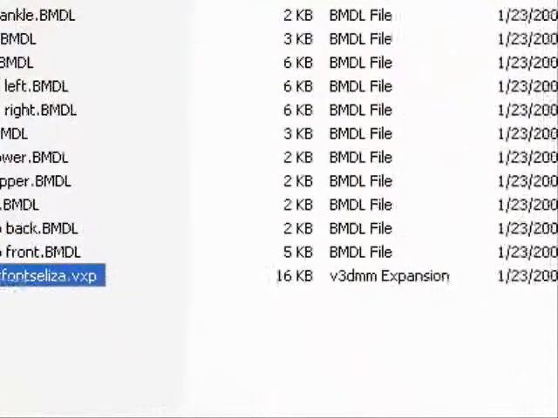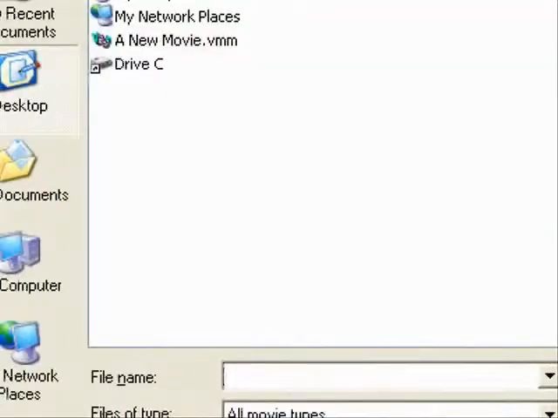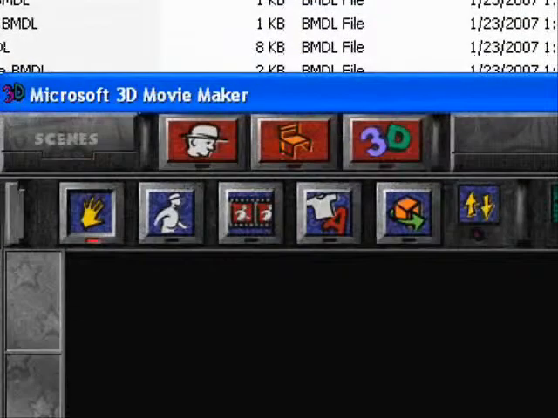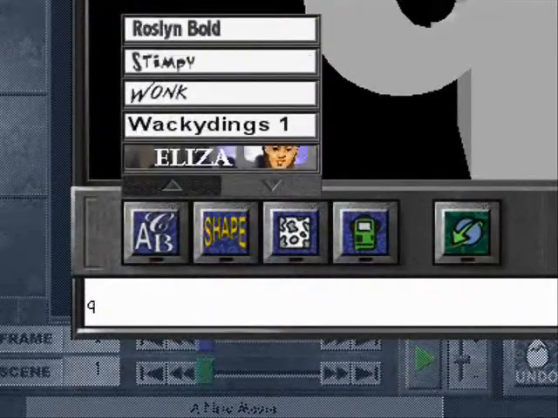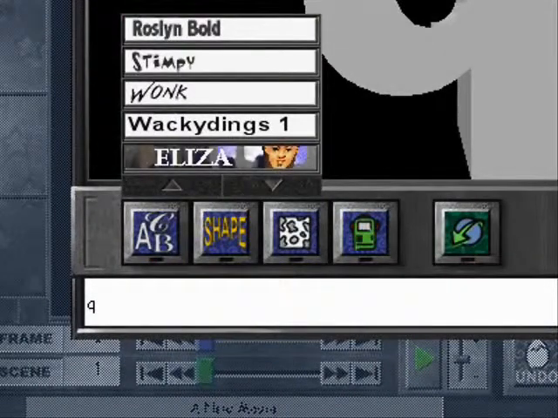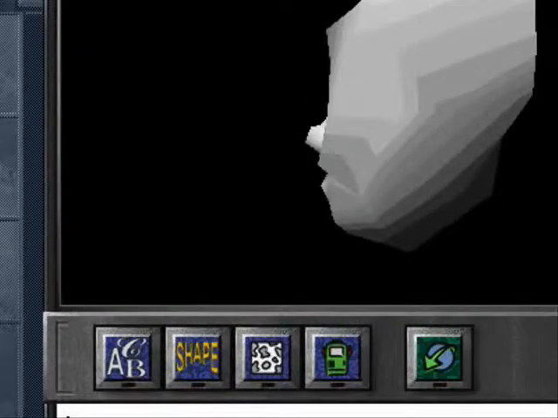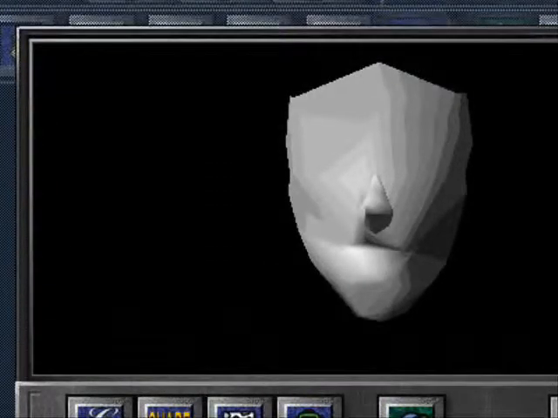Well, too bad, whatever. So, now we test. Okay, Q is the first face. First off, this came out looking nicely. Look at that. This is Eliza's head. Now, they always point to the left. That's just how it happened in 3DM.